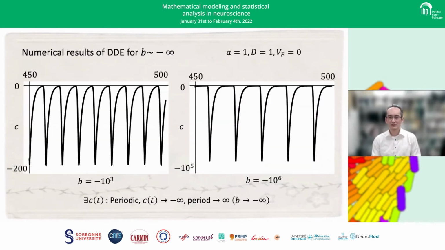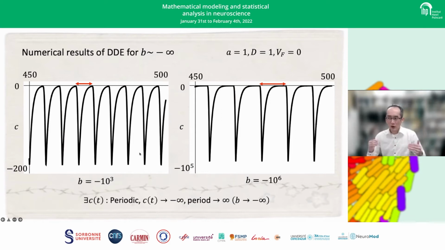I want to show you the second numerical result. This is a result for the DDE. Periodic solution. Also, this is a periodic solution. But the B is different. In the left figure, B is assumed to be minus 1,000. In the right figure, we assume that B is minus 10 to the power 6. Okay, please compare. The first one is the value, minimum value or maximum value. Anyway, the value is completely different, okay? This minimum value is very, very large compared with this one. Next one is the period. A little bit, this length is larger than this one.